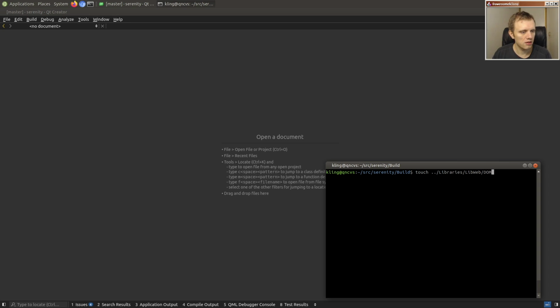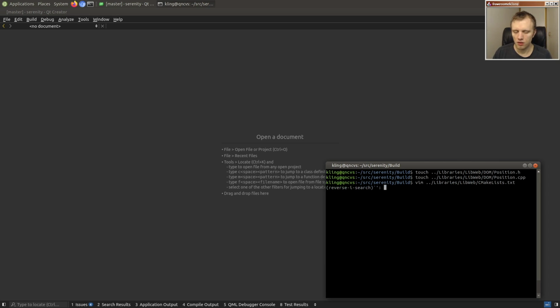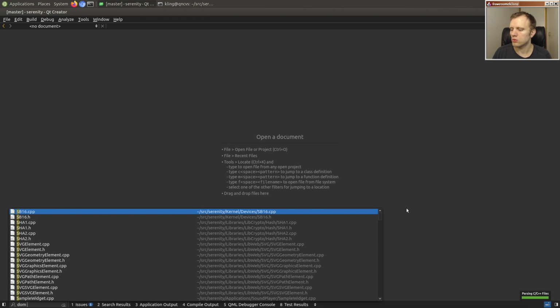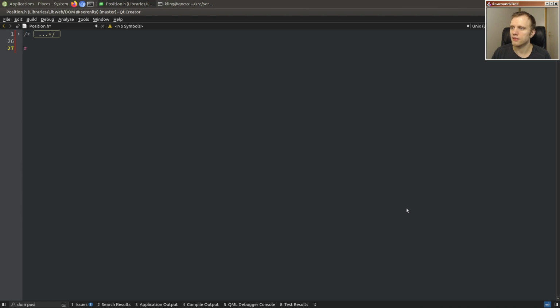LibWeb DOM Position. Okay, so that's what we'll call it, and let's see here. DOM Position. All right, so DOM Position is going to be... hold on, let me just get all of the basics out of the way. Position. All right, so that's going to be a RefPtr to a node.